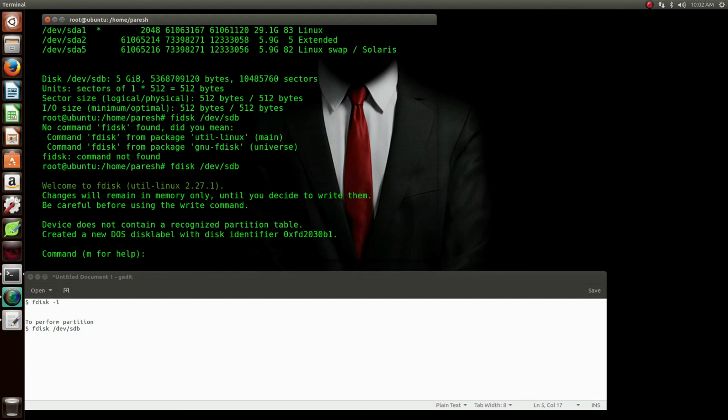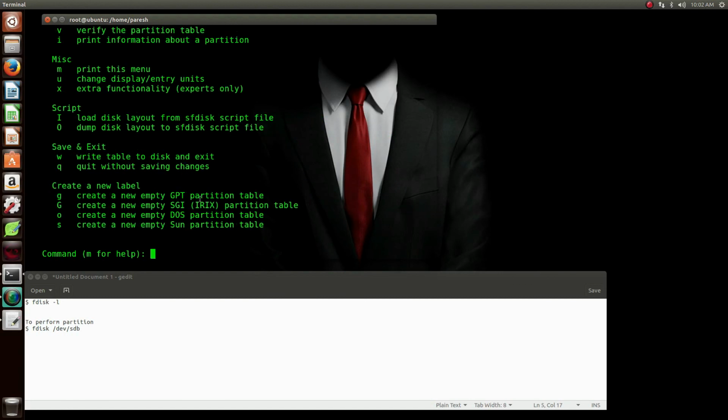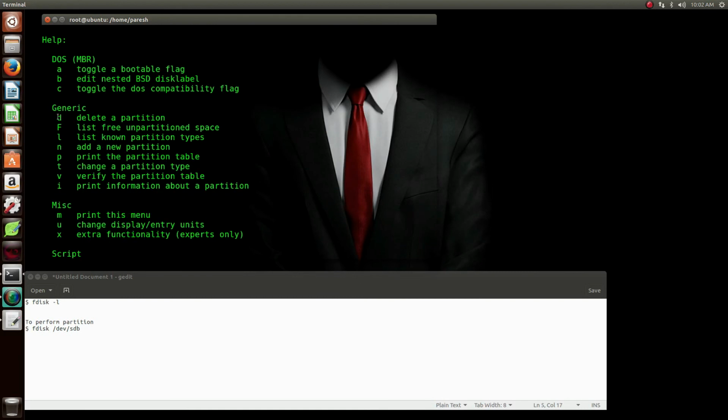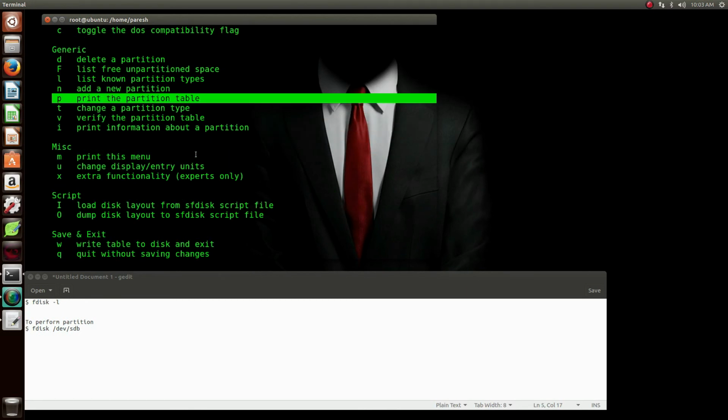Okay, if you see, to perform the partition a number of commands are required. You can press m, which will tell you each command to perform a particular operation. You can use d to delete a partition, n to add a new partition, p to print the partition table, and save and exit.